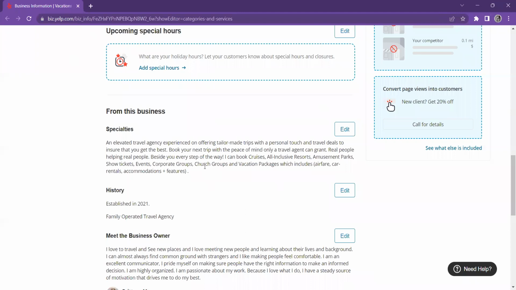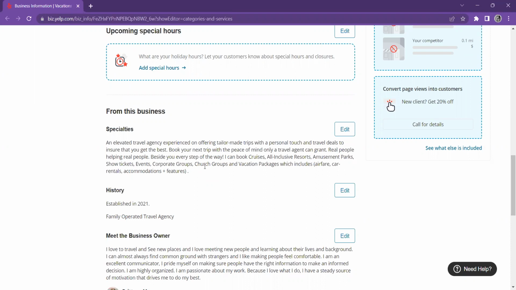So this is where we can really tell our story of our business in our own words. Make it your own words, even if you take mine, that's fine, but make it into your own words. If you've found your niche, make sure that your niche is in there. So if your niche is selling cruises, make sure that they know that that is what your niche is. And I also have the history of when I was established. It was in 2021. I did start this in May of 2021.